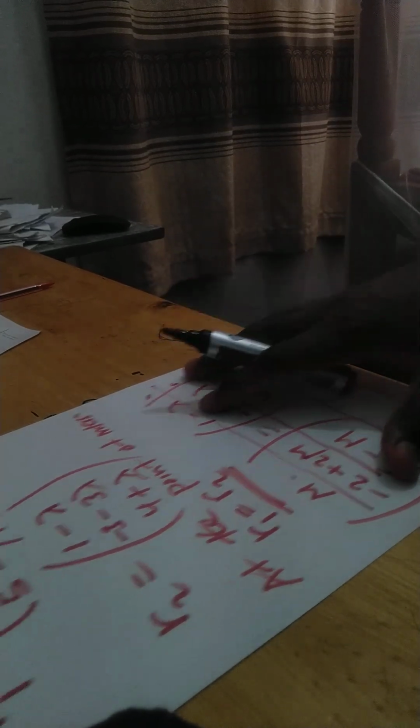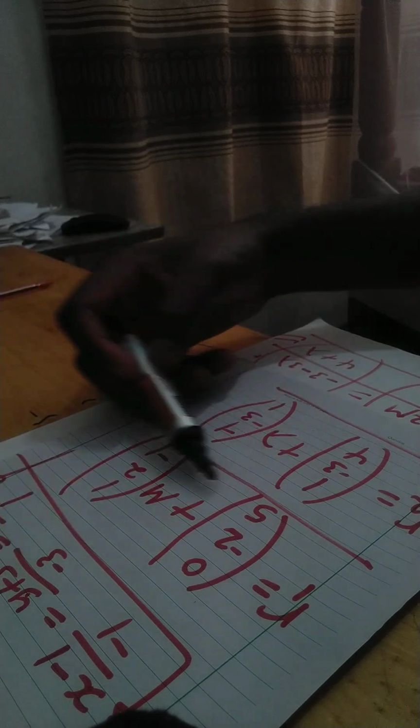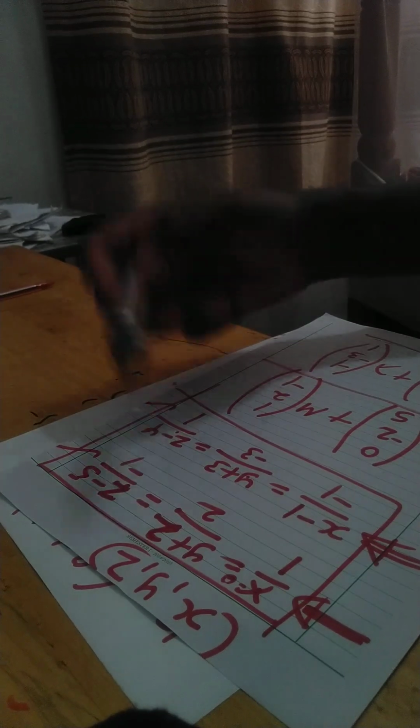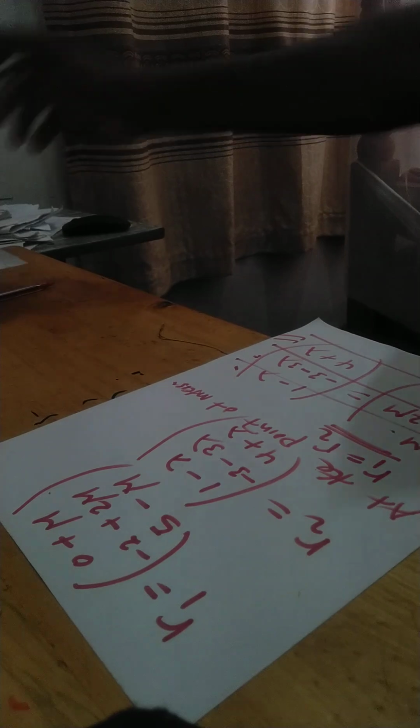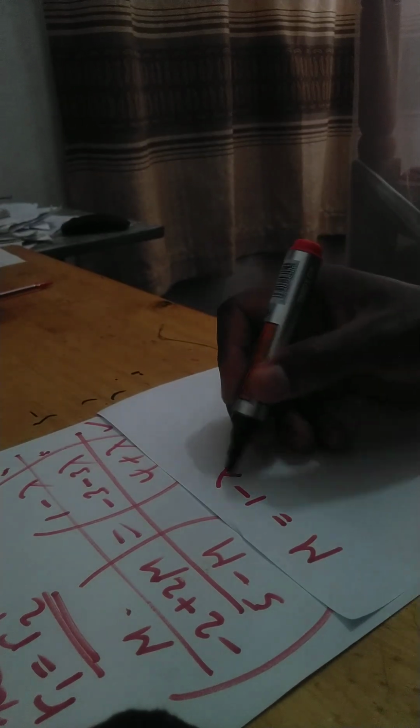The equations I've represented here are the ones we generated from the first values, and these ones we generated exactly from this point. Now when we go ahead formulating, we shall have that mu will be equal to 1 minus lambda. Take lambda this side, meaning mu plus lambda will be equal to 1.